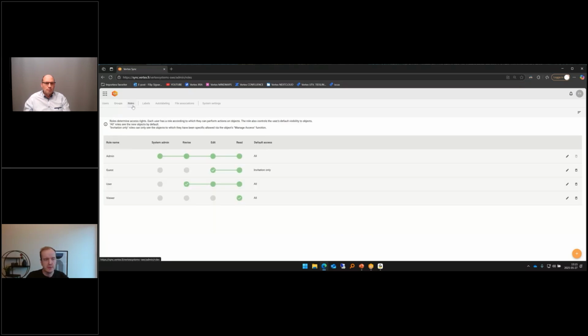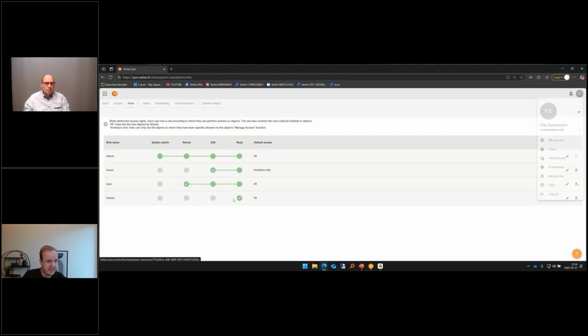If we go into roles, of course, Sync has different roles where you can do different things. The base one is the standard user role, which can, of course, revise, edit, and read, but they can't do anything on the system side. So they can't access this admin portal, for example. They're basically just a user of the system. The admin role is, of course, the user plus the system admin rights. So it's just having this admin portal here.